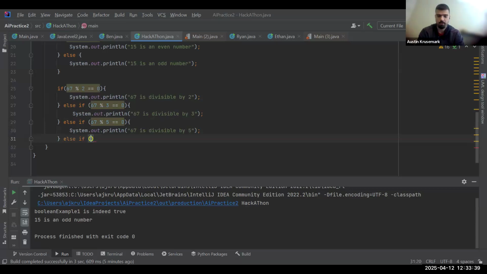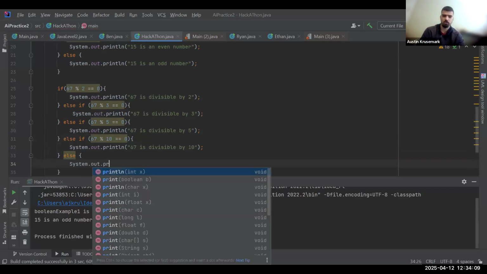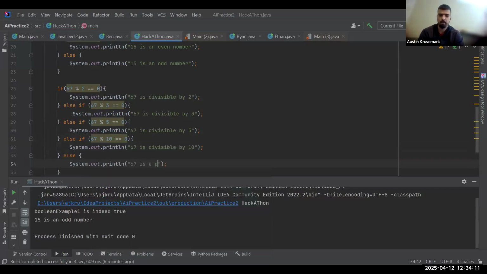Else if 67 modulus 10 is equal to 0, System.out.println 67 is divisible by 10. Else, we're just going to say System.out.println 67 is a prime number. I think technically it is.